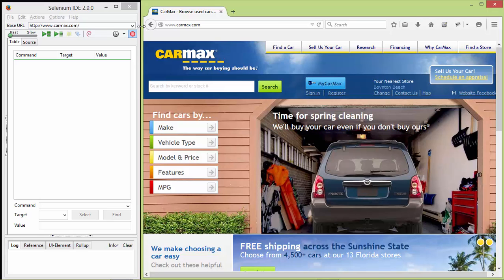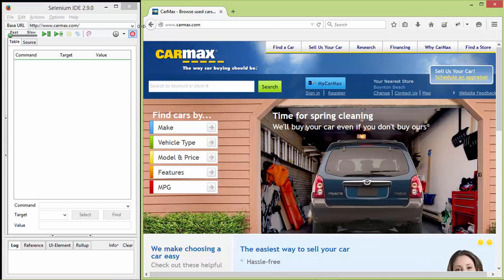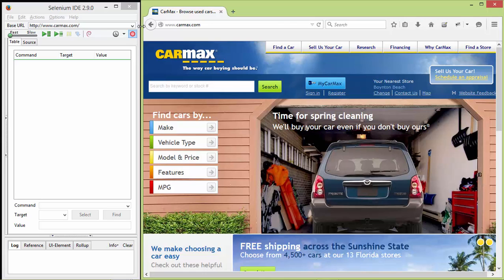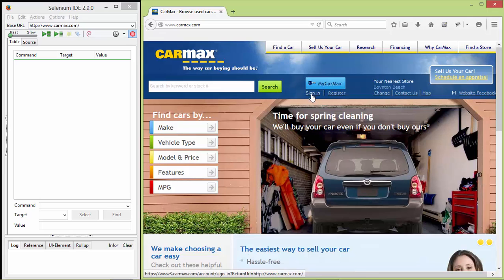Let's assume you have a project and you need to test and automate this sign in option.